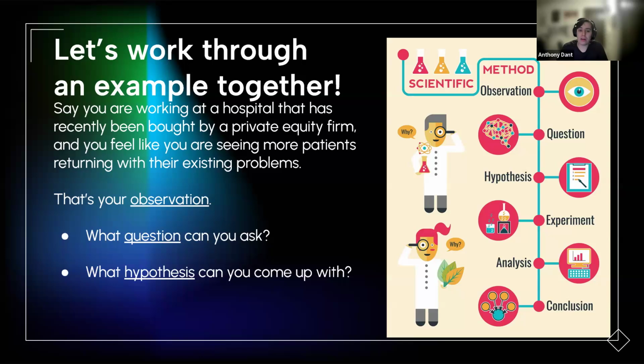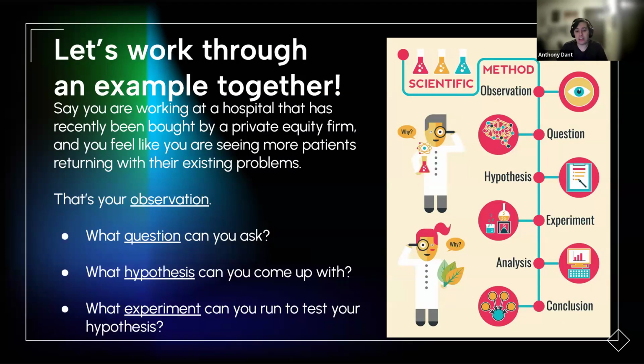And then from there, we can come up with our hypothesis. So let's say that we wanted to see if people at a particular age are returning to this hospital with more existing conditions. And a hypothesis that we can come up with is that we expect age to be an impacting factor on whether or not patients are going to be returning to this hospital or not.